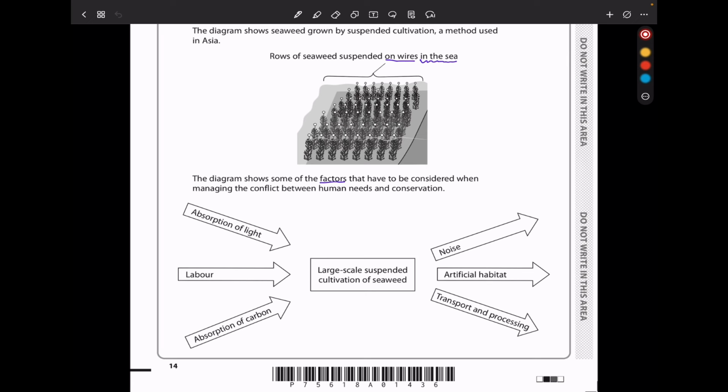However, some organisms would come and thrive in there and destabilize the habitat of that area, disorganizing the food chain and so on. Transport and processing, again using machinery, maybe requiring transportation methods. This could be disadvantageous because it's going to lead to increase in fossil fuels being used and so on. So that could lead to increase in CO2 concentration.